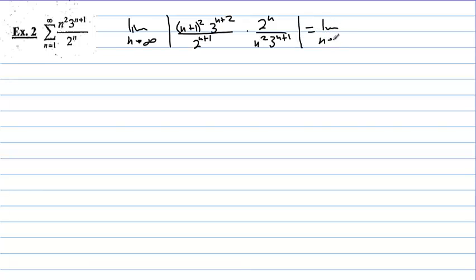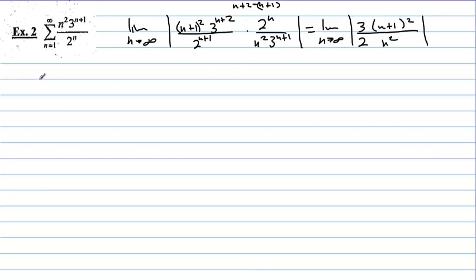Alright, what should we do first? How about the 3 first? If you have 3 to the n plus 2 divided by 3 to the n plus 1, we're going to subtract the powers again. So we have n plus 2 minus n plus 1, which is n minus n, 2 minus 1 is 1. So we have 3 on top. And by subtracting the powers with the 2's, we will have a 2 on the bottom. And we are left with n plus 1 squared over n squared.